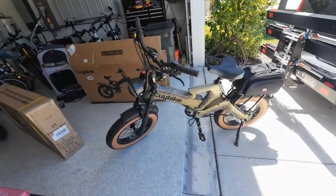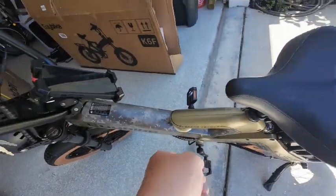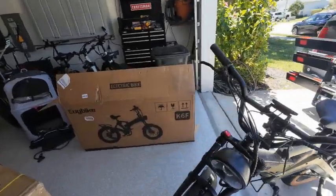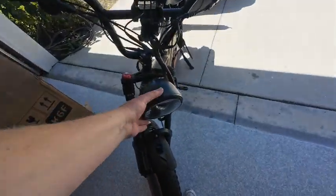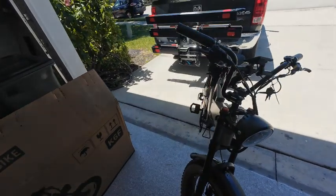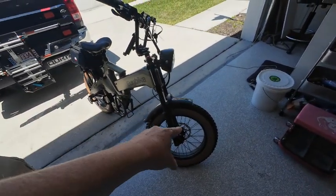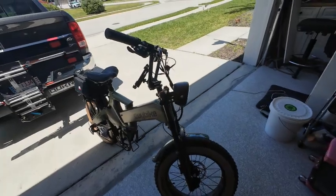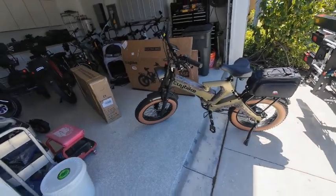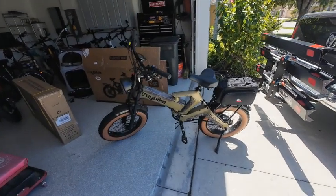I like the color. I think that's sharp. I'm not a huge fan of the camo. Maybe it's because I spent 20 years in the military and I'm just kind of tired of camo. Got a huge, big, humongous headlight on the front, motorcycle style headlight. Got the motorcycle style forks. The tan tires, excuse me, I typically don't like the tan sidewall tires, but on a few select bikes it works just fine, and I guess it works okay on this bike. I think I would have preferred just the solid black, but that's okay.